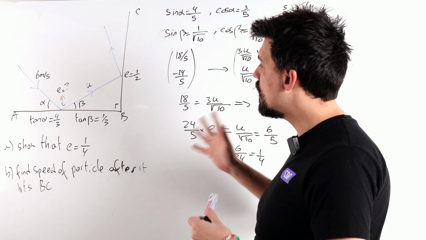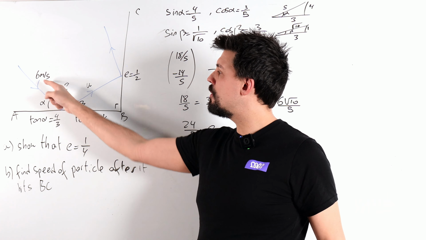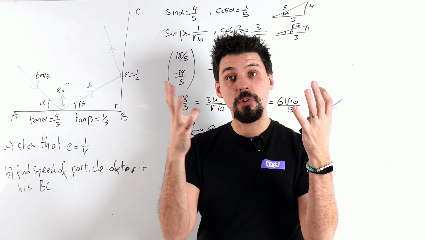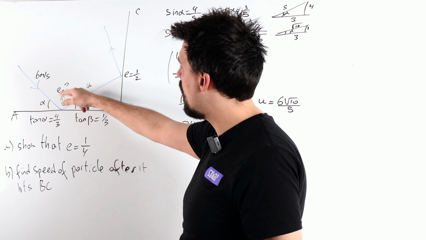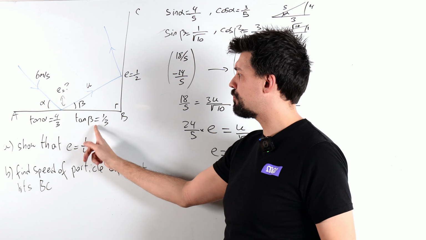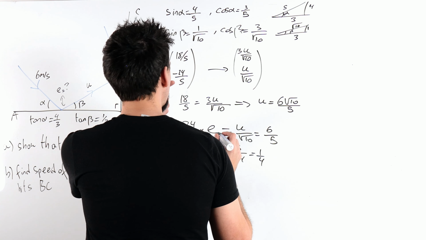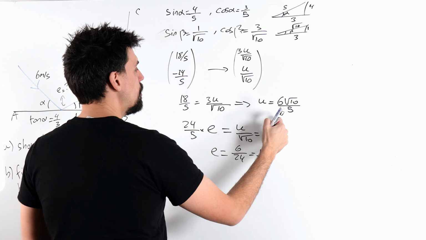Excellent. We can't do conservation of momentum here because some of the momentum of the ball is transferred into this wall, and so we can't just do conservation of momentum. We don't know what's going on there, but we are going to use this coefficient of restitution and the geometry that we are given. All right, so at this point in time, actually I could probably put this in, couldn't I?